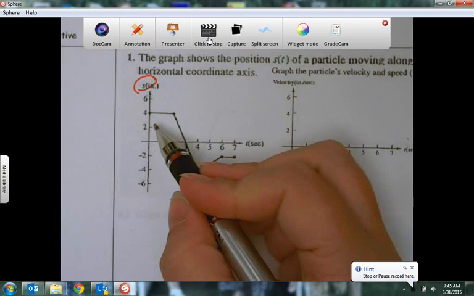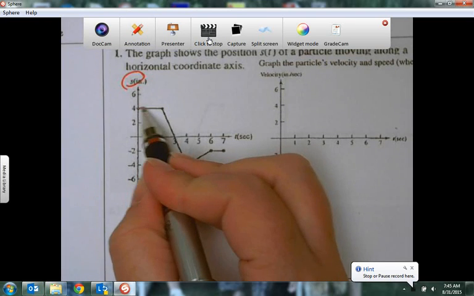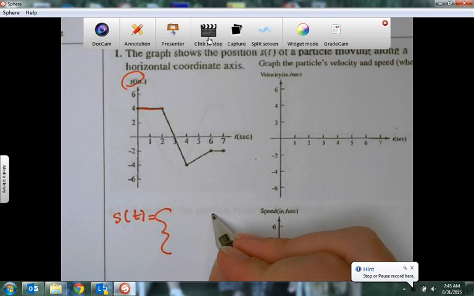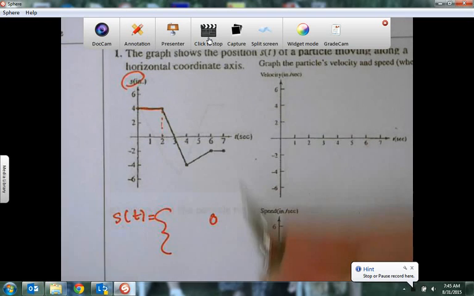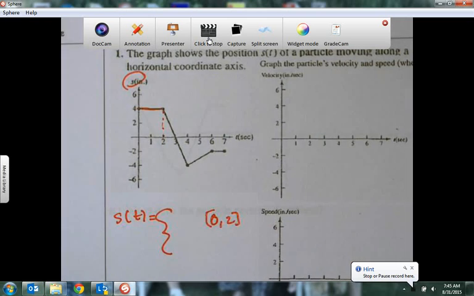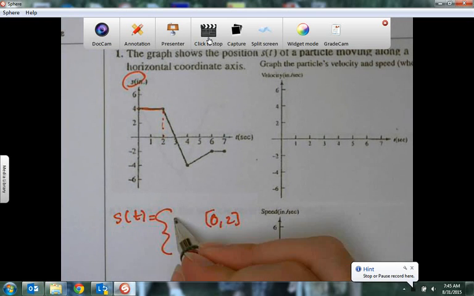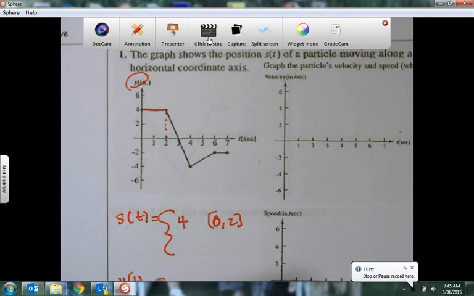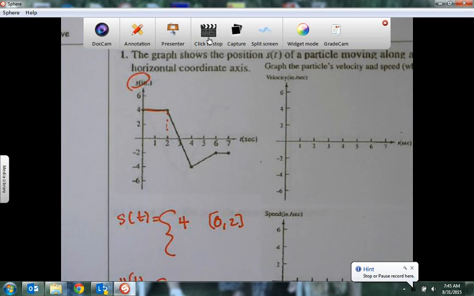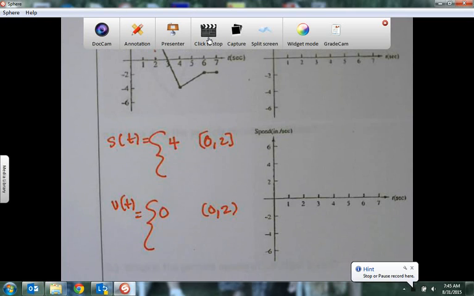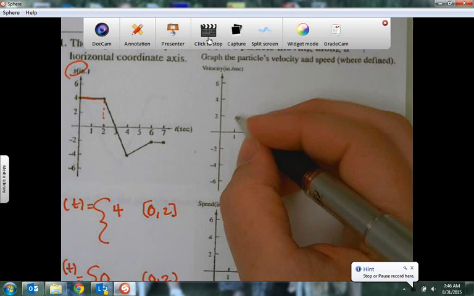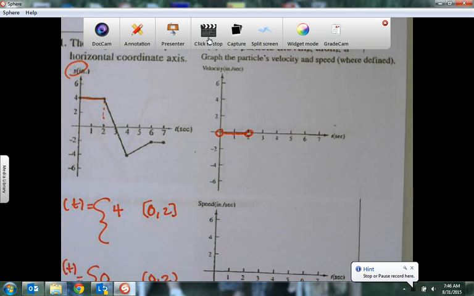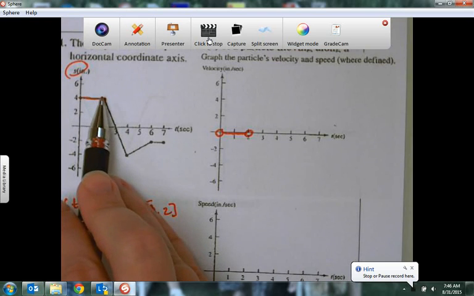Here I can see that this position from here to here, if I was to look at a piecewise function, from 0 until 2, I can see that I have this constant, y equals 4. So if I look at the derivative at that part, we know the derivative would be 0 from 0 to 2. So from 0 to 2 up here, I'm going to have that it is 0. And I'm going to leave those points open because that's not differentiable. And we're not sure what's happening at 4 yet.